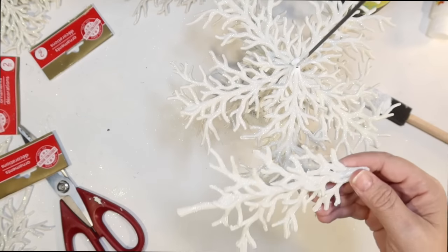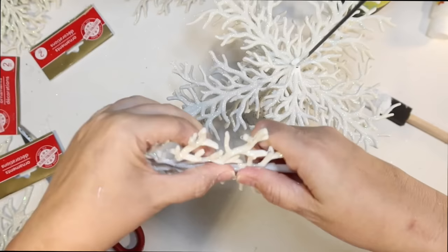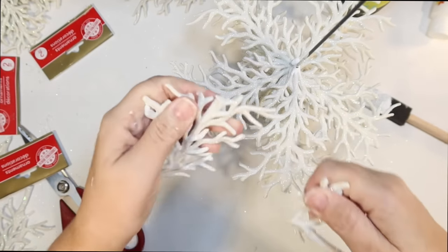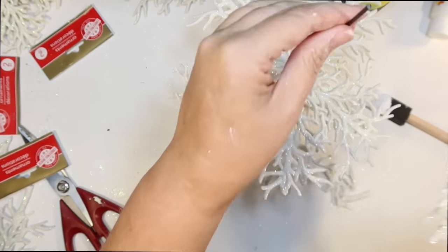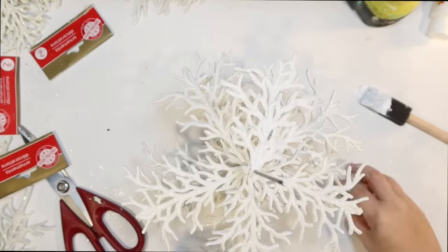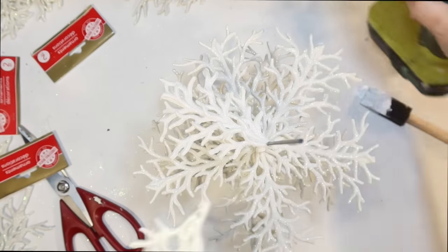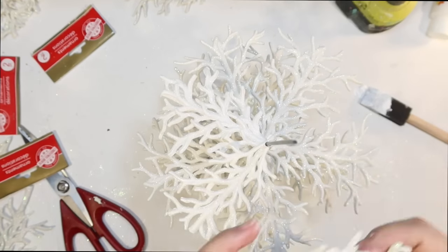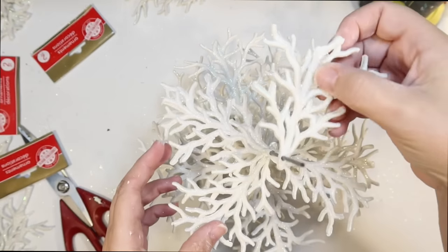And so again, I painted the wire and put some hot glue, but this one I want to shorten a little bit. And since these are plastic, they're pretty easy to break. I'm just going to try to break these off a little bit shorter. So I'll just have a shorter piece of coral, but I'll still have the ornament hanger on there. And a dot of hot glue, and we're gonna just start building them like that. That's gonna give it that triangular shape, the Christmas tree shape, by having the branches towards the top of the Christmas tree shorter. And we're just gonna fill this in as well.